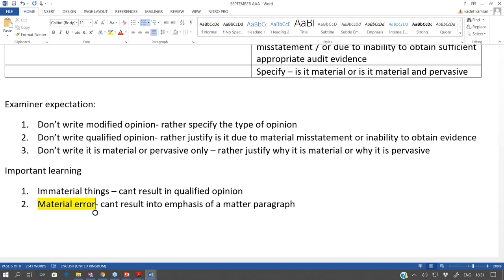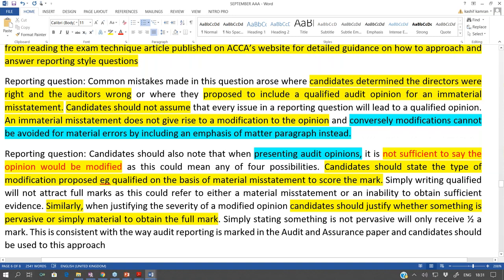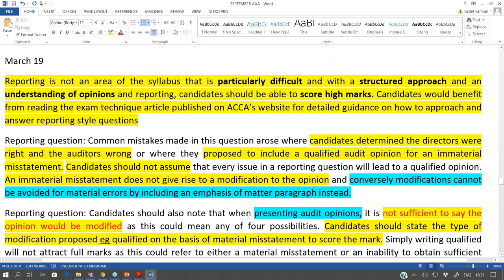Because a lot of the time, even when you know things, you try to spoil them. A lot of the time I've seen students that even when you tell them the logic, what was the examiner saying, the structured approach, what to write and how to write, even when you know the structured approach, the student will take hypothetical assumptions. Student will take ifs and buts into their approaches. If you take ifs and buts into your approaches, you are spoiling your answer.